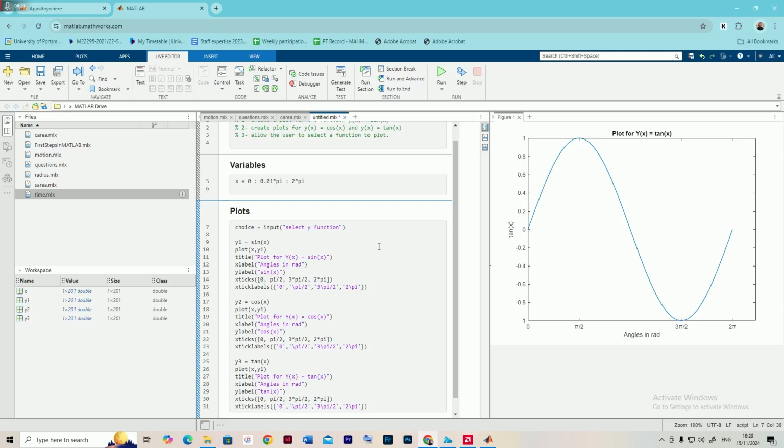So that's the input, and what we're saying in here is that if the user gives you a 1, then it will plot the first one.